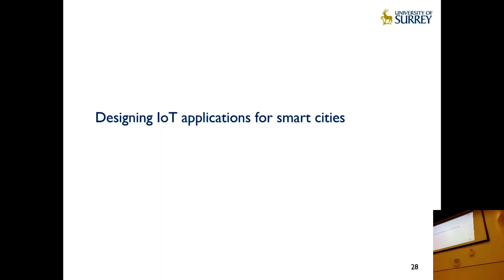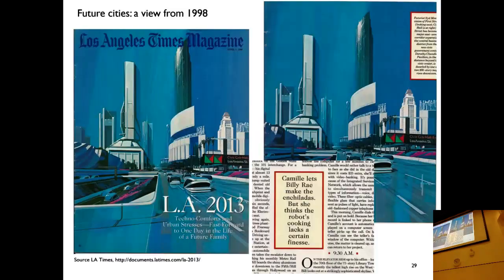I was running a large project around 2012-13, and that was the first time I started looking at IoT applications and IoT for smart cities. When we started that project, I was just interested in seeing what people were thinking about smarter cities like 30 years before us, and how people saw the cities. I was thinking, what we are thinking now, people will look at 30 years from now and will look at our view. And I went on a little bit of search, looking at what people were thinking cities will look like.